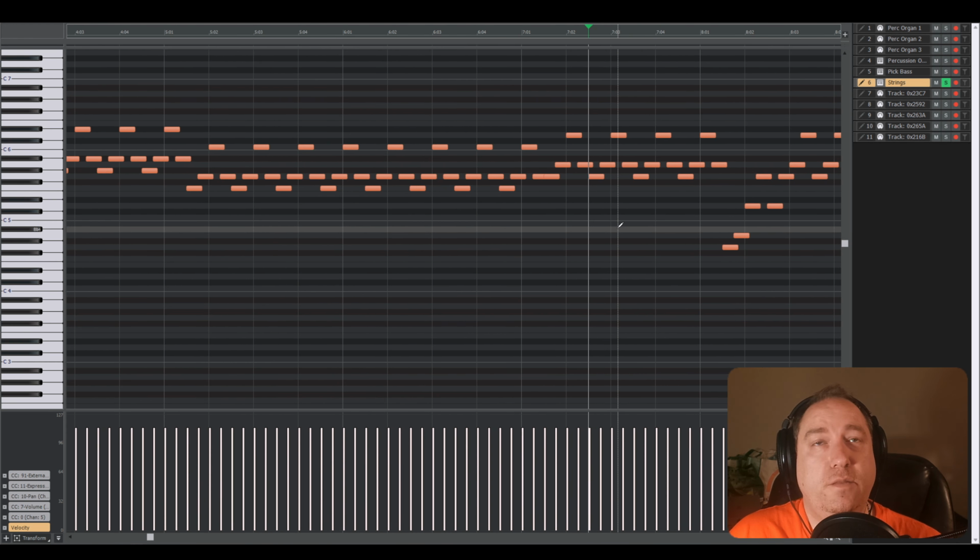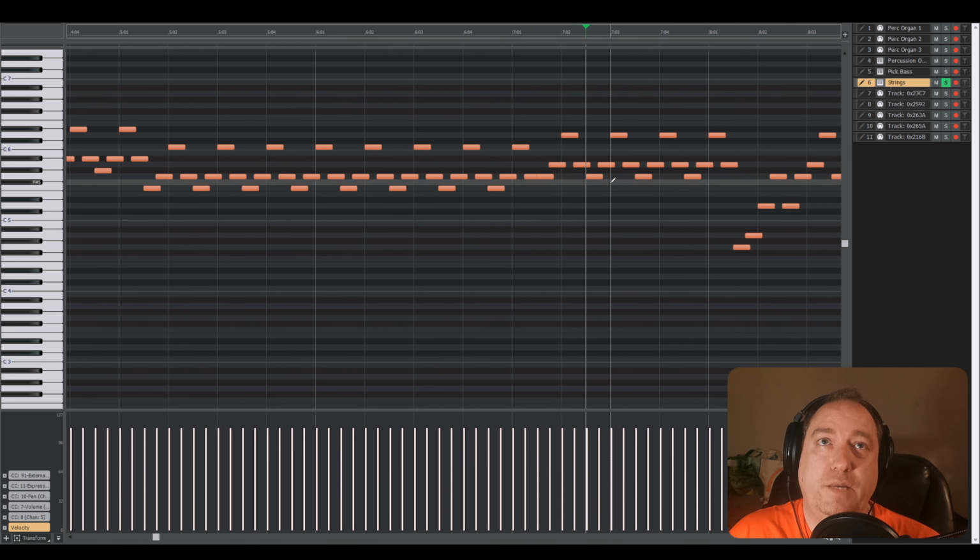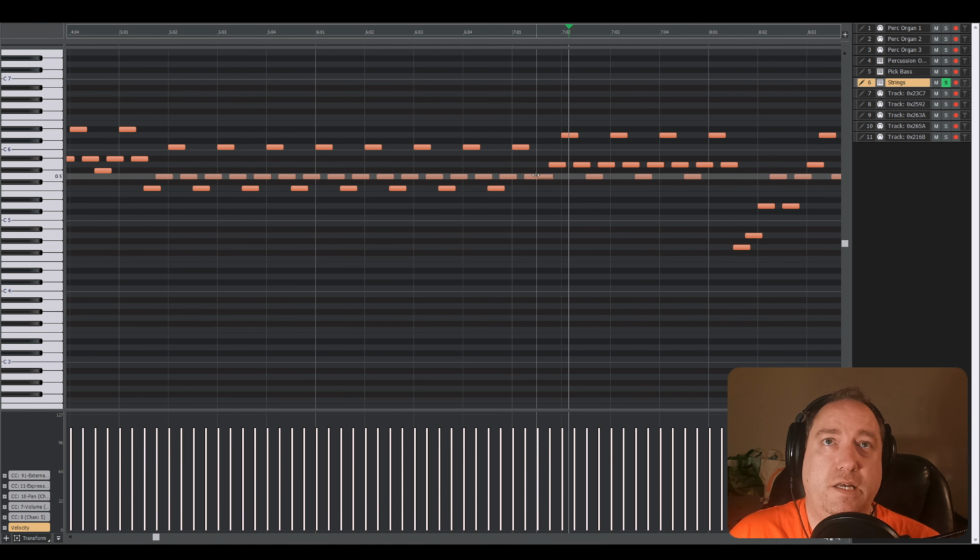Okay, so here's a little glitch that actually happens sometimes in MIDI. You can't have the same note overlapping itself on most MIDI devices, or it's going to cut the note out. So Contact is cutting this note out when it should just be one long note. What I'm going to do is get rid of the second note and then extend the first one so that it goes like that.